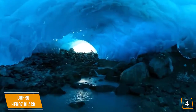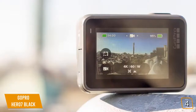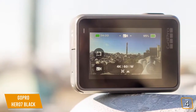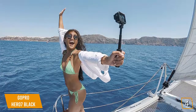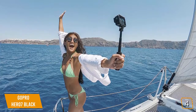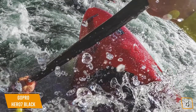The 4K video that you can record at 60 frames per second is nothing short of impressive. The video playback is always very clear and looks great as a whole. You'll have the option of recording full HD video as well. The Super Photo feature automatically applies HDR using noise reduction technology to optimize every single photo you take. The local tone mapping also helps with smoothing out your pictures for a better overall look.